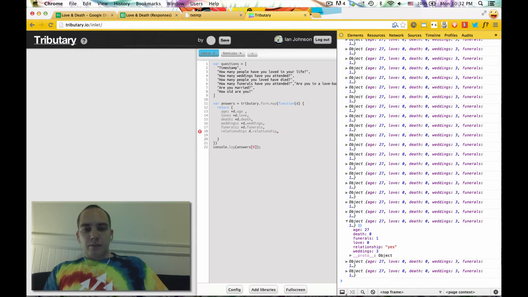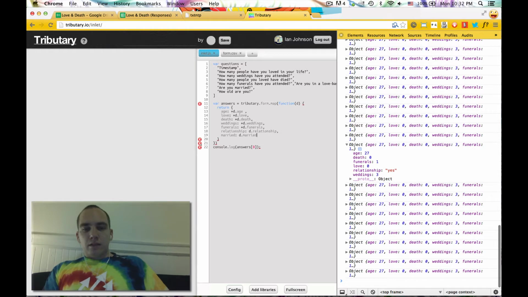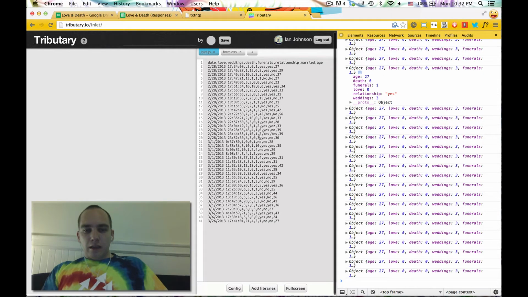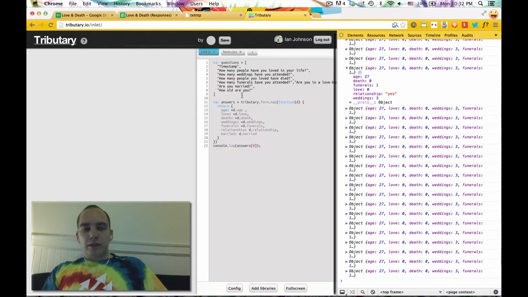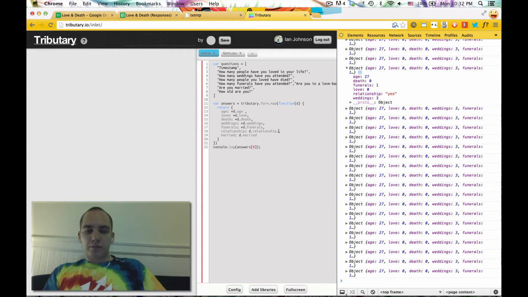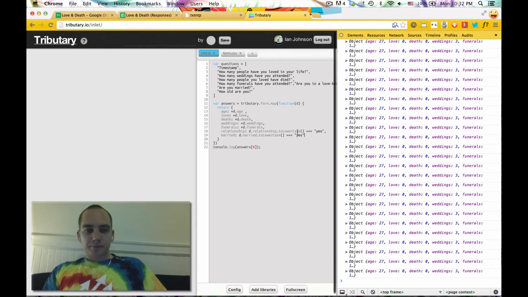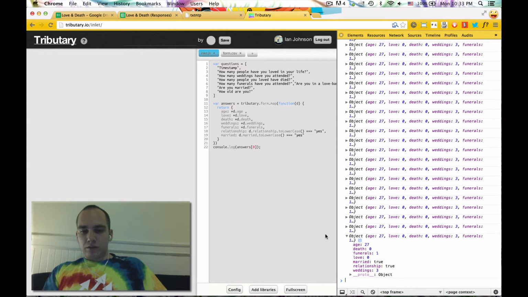And let's see. So for that, one thing we have to keep in mind is that some people capitalized it, some people didn't. And yes or no is one thing. There's a couple ones here, which I'm assuming yes. What we really want is to be able to program with this stuff. So let's turn it into booleans. So we're going to do toLowerCase, yes. So that means that if it's yes, it's true, no matter how they capitalize it. And if it's no, it'll be false. And now we will see that this guy's true.